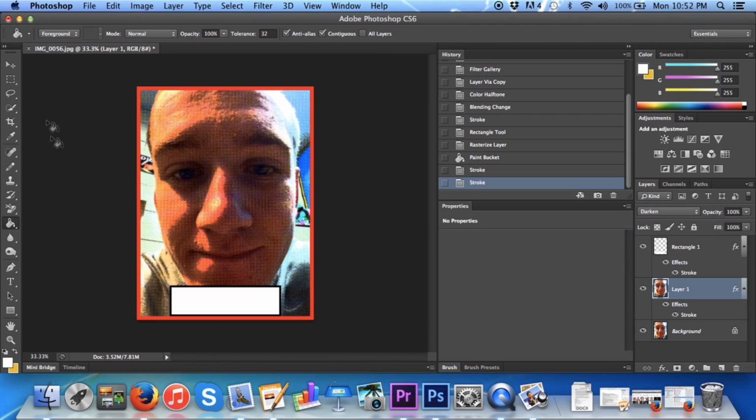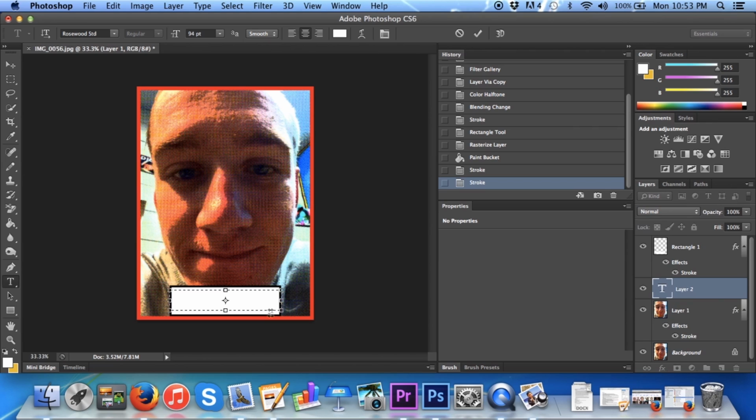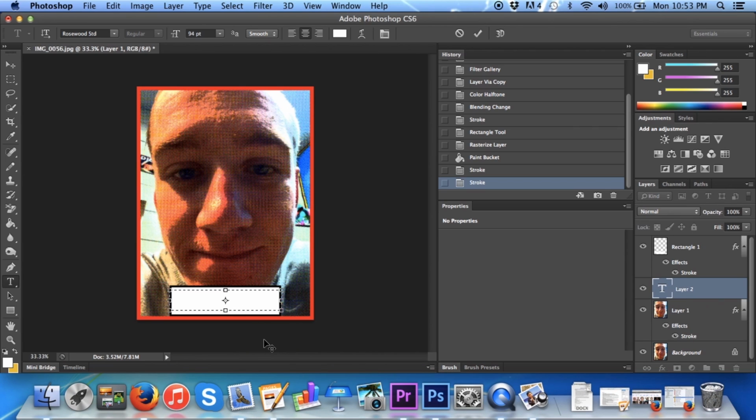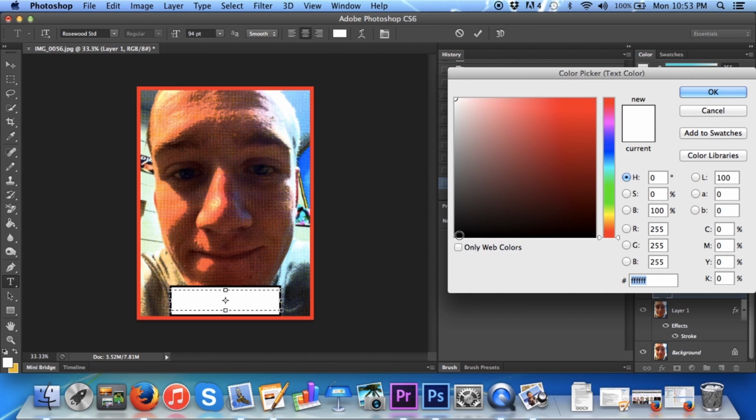Next, we're going to take our text tool, which is right here. We're going to make sure we have Rosewood STD font, and we're going to draw a text box. We're going to make sure you have 94-point font, and then type. And you're going to make sure you want it in black font so you can see it.